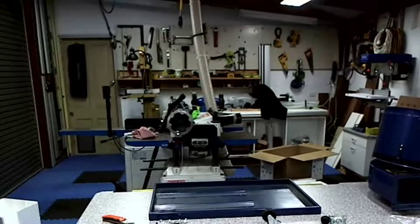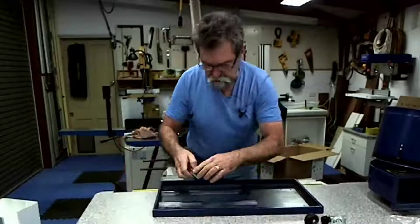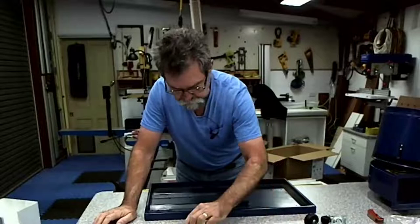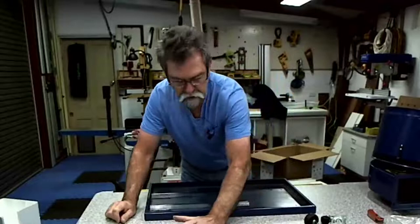Basically, it's a magnetic tray. So you throw all the nuts and bolts into the tray and it holds onto them for you, so you don't lose them. They don't go rolling. The only problem with this top is that it's just a little bit hard to see steel screws. Now I've got the long ones I'm pulling out. 1, 2, 3, 4, 5, 6. Now I've separated all of the long screws away from the shorter screws. And the shorter screws are the ones we're going to use on the casters.